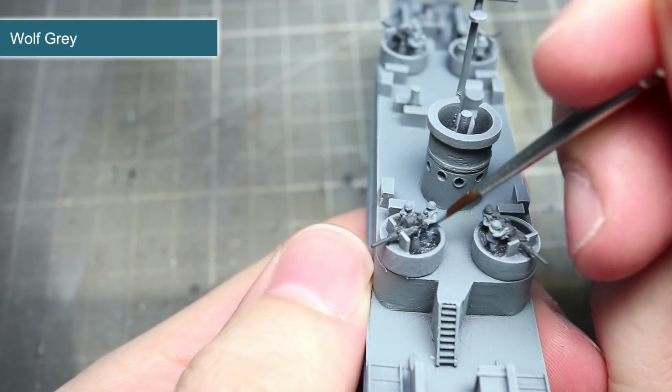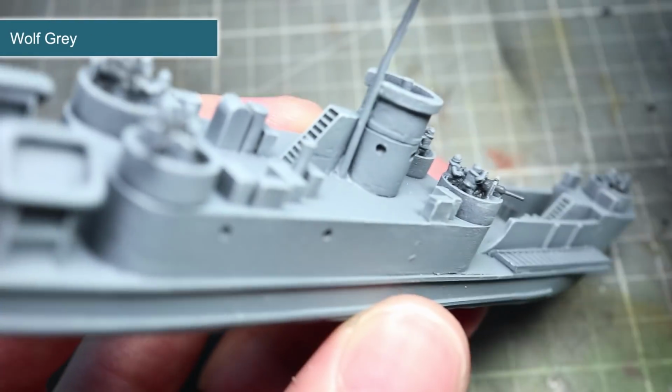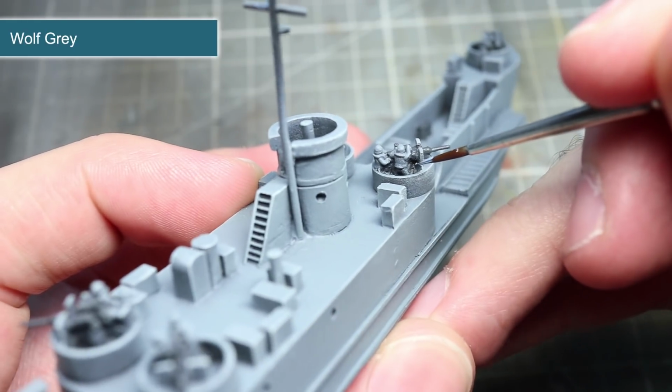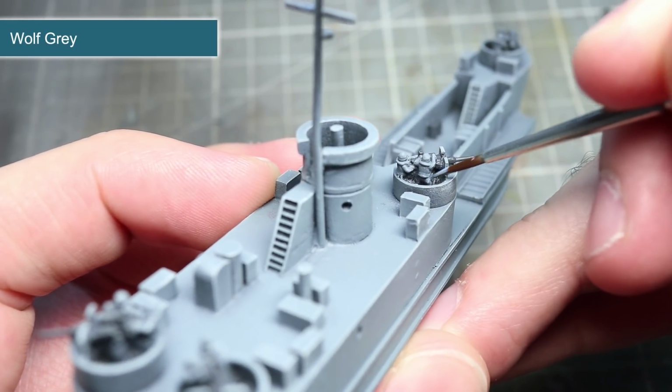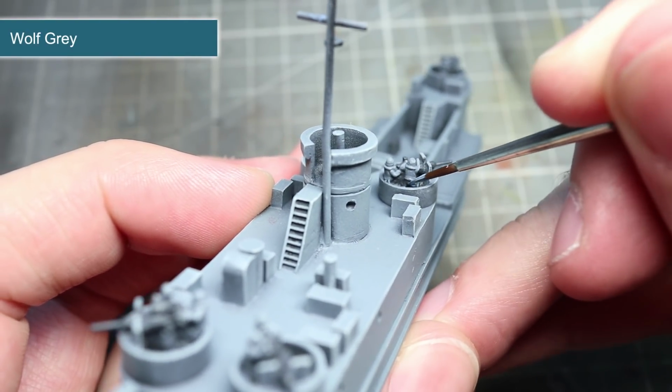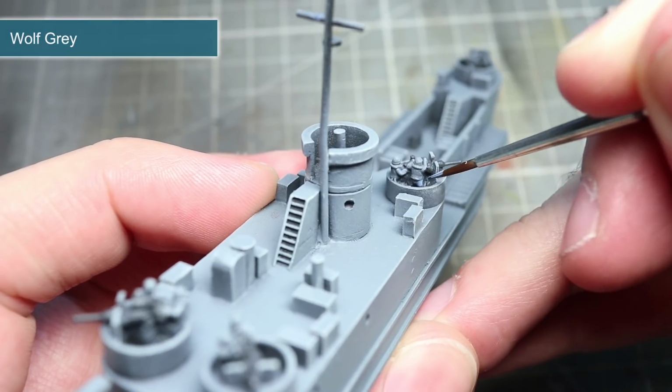Manning each of the LCI's guns are a pair of crew members who we'll be painting in the next few steps. We'll be starting at the bottom and painting their blue trousers using wolf grey. At this stage, don't worry if you overspill onto the other areas of the crew members, as we can touch these mistakes up in later steps.